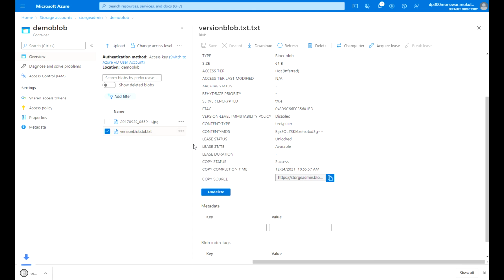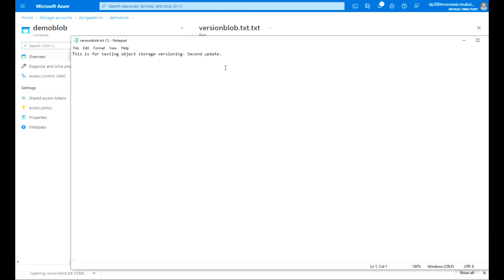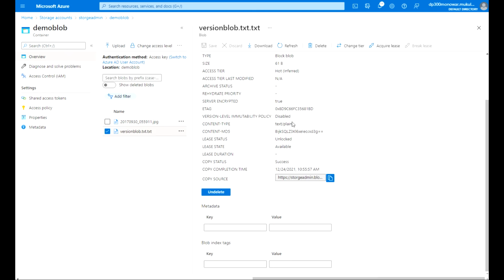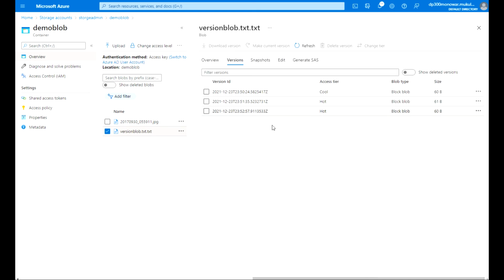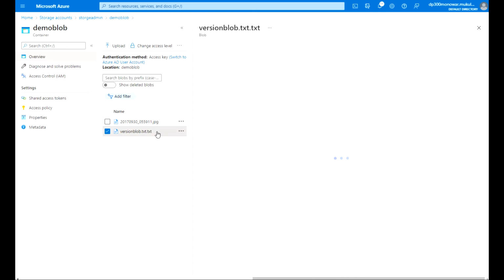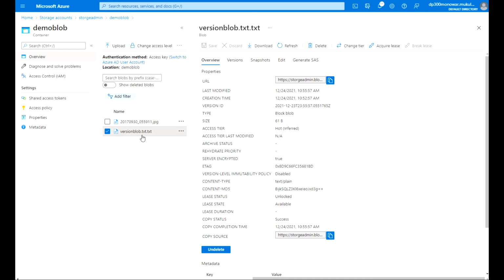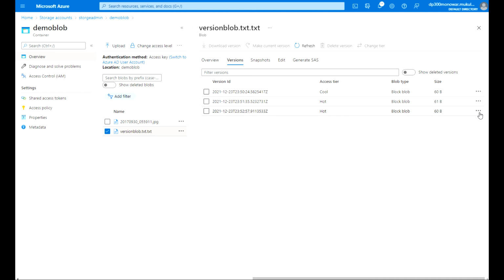Now let's download and see the text content. If you open the file, we can see that this is the second update. Then we can check the previous versions by clicking view previous versions. So you can see all the other previous versions from here. To delete, we can do that here.